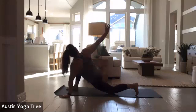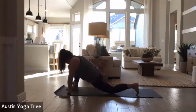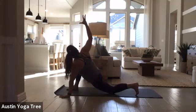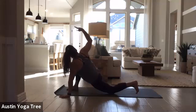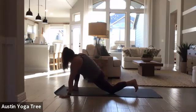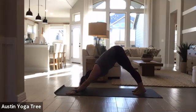And then inhale, open towards the ceiling. Two more like this. Reach to the back. Sweep the mat, reach to the front, and open to the ceiling. Last one, reach to the back of your mat, sweep the mat, reach to the front, and open towards the ceiling. Now bringing your right hand down, step back, downward facing dog.